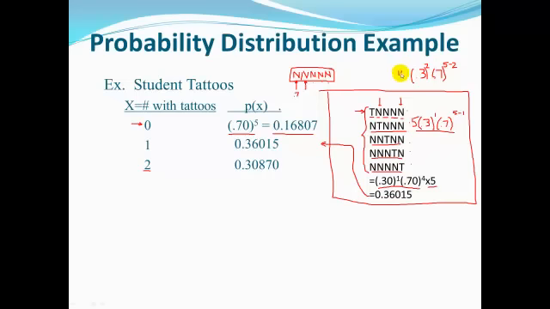You multiply by 10, because there's going to be 10 different outcomes. And that probability is 0.30870, and I'm just going to show you the other ones. This is 0.3 to the fifth power. This is kind of the opposite of this one here. It's not 0.3 to the first and 0.7 to the fourth. There'd be 4 students with the tattoo, so it'd be 0.3 to the fourth, 0.7 to the first, and there's 5 outcomes, and that's the number you get.